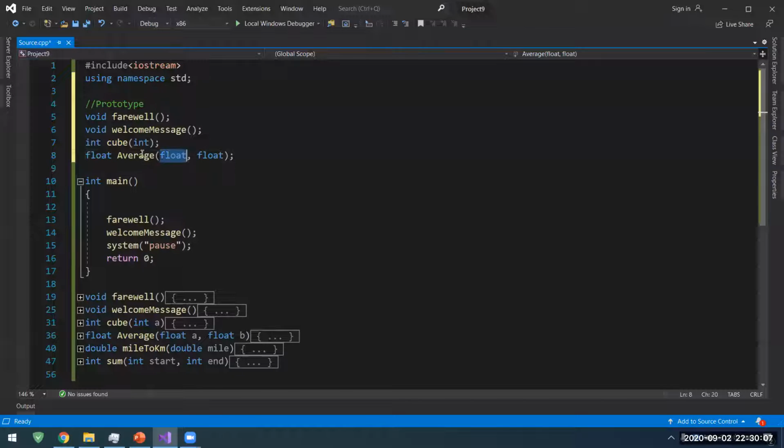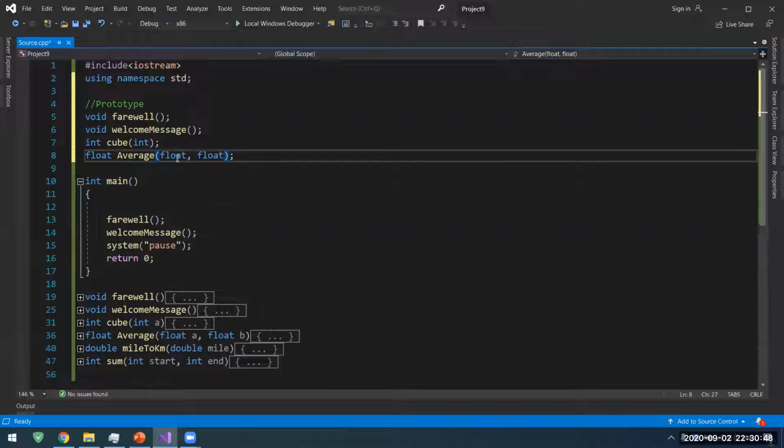So these are prototypes, and there's average. It says the function name is average, and there are two floats inside it. If I'm writing v and g, no problem. This one is still not connected to this. It only tells the compiler there is a function after or behind the main. It has two floats. It doesn't care about having v or g or a and b. Here is something different, no problem with that.